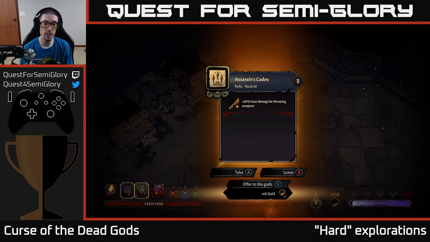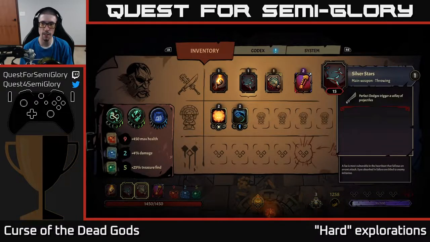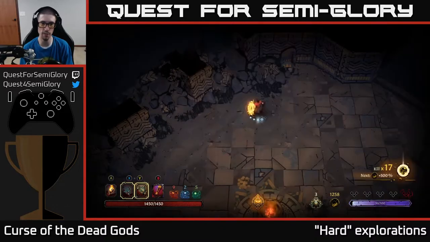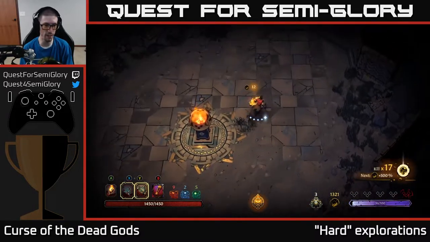Okay. 20% base damage for throwing weapons? We have a throwing weapon, right? That is a throwing weapon. Hell yeah, give. I am becoming rather fond of this throwing weapon.